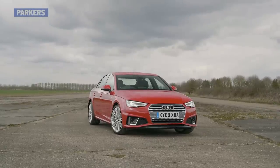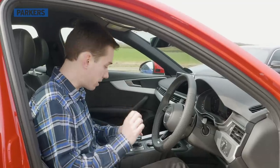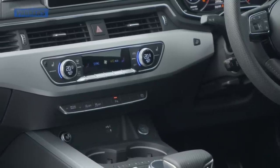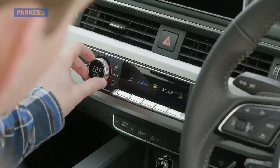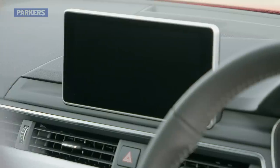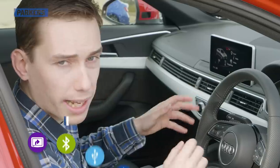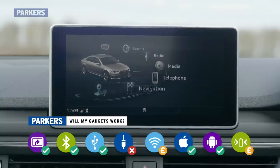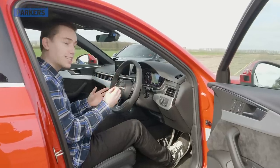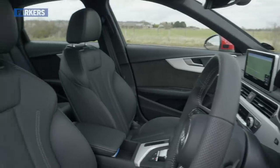The A4's cabin is beginning to look a little dated compared to the 3 Series, but build quality is still right up there — it's still a superbly made cabin. Overall design is excellent, especially the climate control area where you have dials to change temperature instead of buttons, making it easier to use. The central infotainment screen is 7 inches as standard and 8.3 inches with the optional technology pack — not quite as big as the BMW, but the software behind it is easy to use and brilliant. The A4's driving position is on a par with the 3 Series, with plenty of adjustment and good support, plus standard lumbar support on most trim levels.